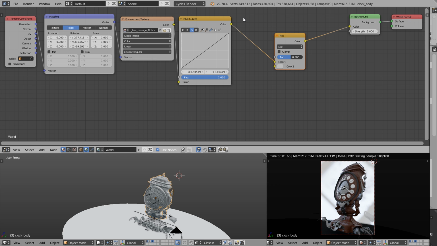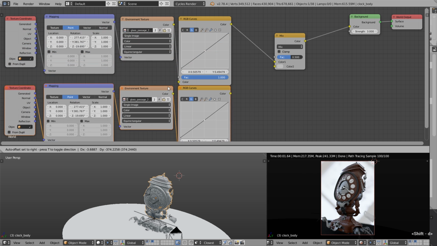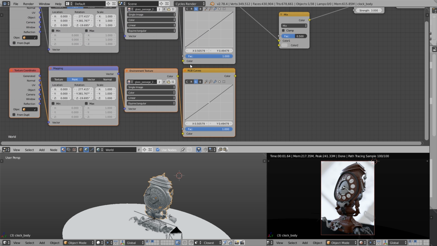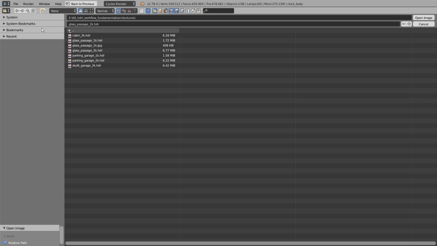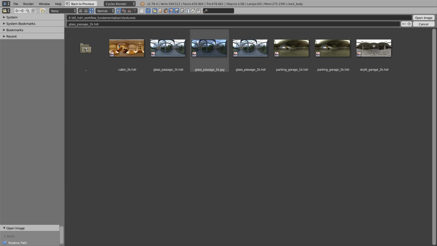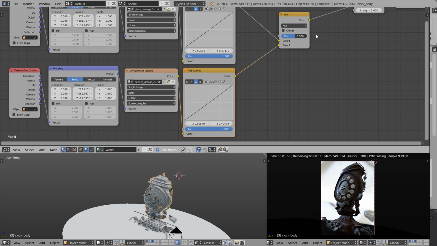What I'm going to do next is add this Mix RGB node. Press B, drag the selection rectangle around this set of nodes, then press Shift D to duplicate it. This will be our second HDRI environment. Let's hook it up to the second socket of the Mix RGB node. Click Open on the image texture and select some other HDRI, for example, Parking Garage by Greg Zal. Click Open. What this node allows us to do is blend between these 2 environments. We can set it to 1 to show only the second environment, or to 0, or to something in between. But for now, I'll set it to 1 to show only the second HDRI.